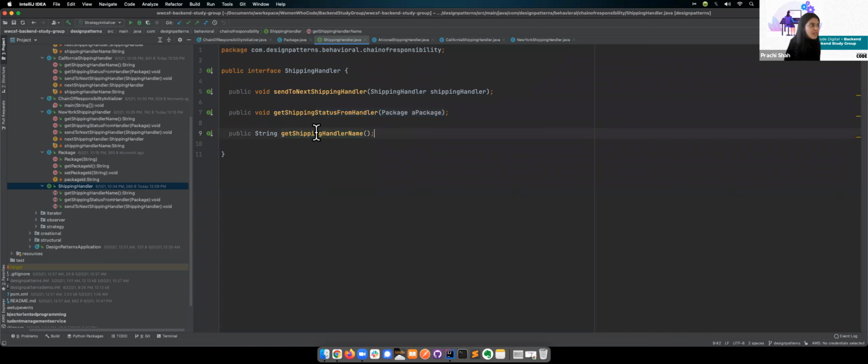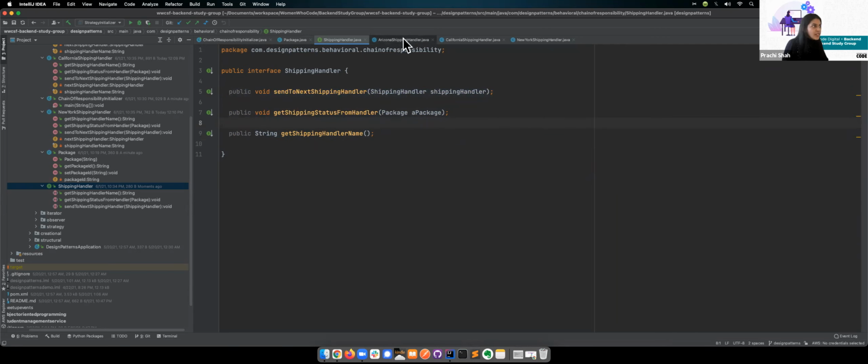I've also given a name for every shipping handler, which helps me print the results in a better way. These behaviors apply to all the handlers, but how they are implemented might look slightly different for each handler. This is the use of an interface, where we have declared but not actually defined the behaviors.